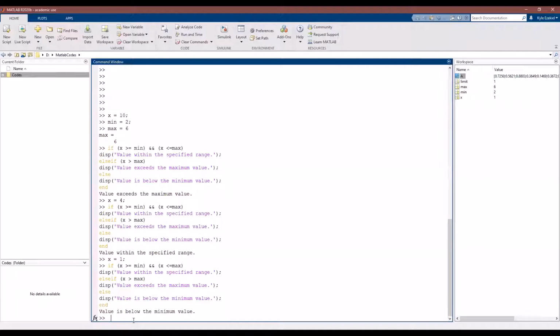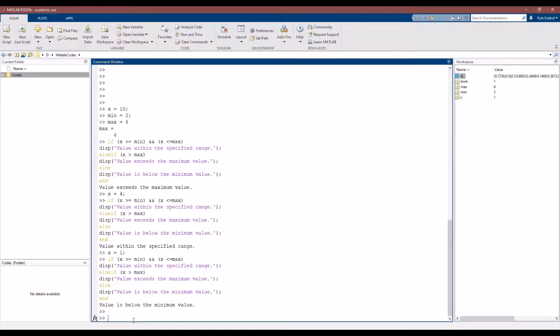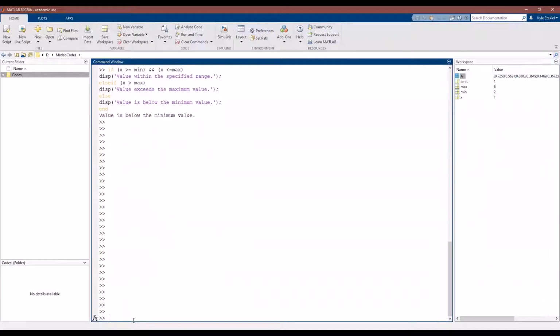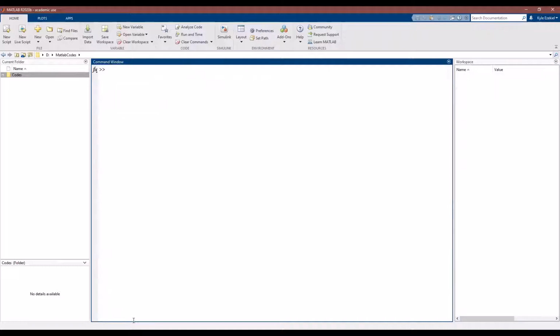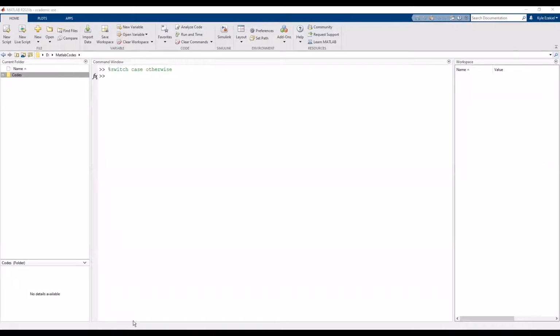I said earlier, what is the difference between if-else and switch cases? Let me clear this first. Basically, switch cases are parallel conditions, meaning they run simultaneously. The checking of the conditions runs simultaneously.